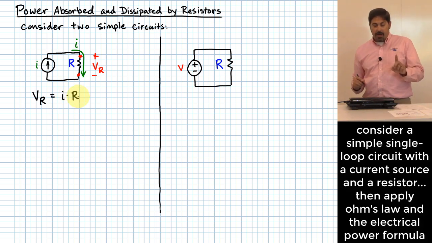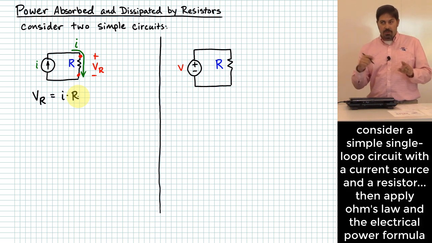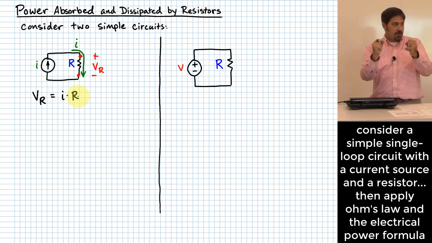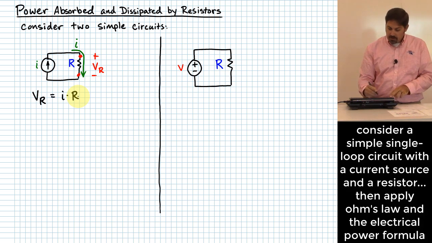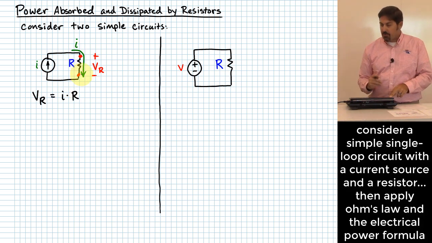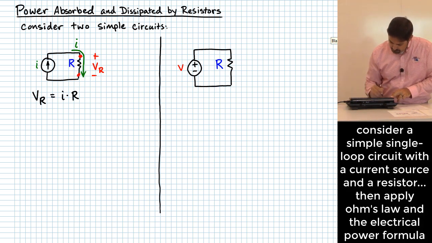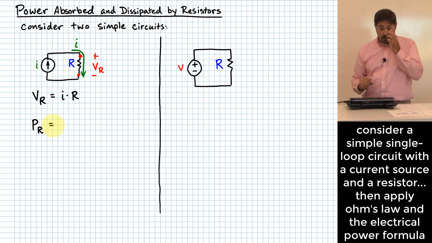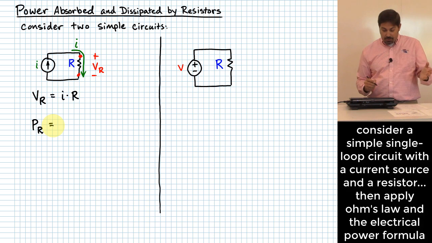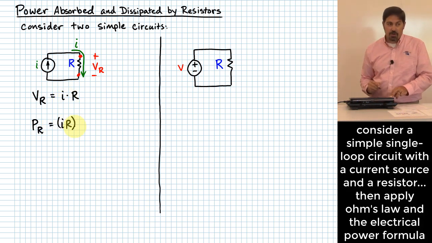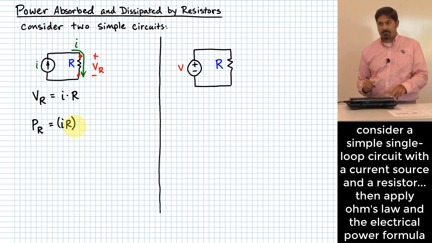Super. But what amount of power is going to be dissipated, assuming we don't have any of these relationships yet, and all we know is just our basic one that we looked at last time, where it was voltage times current, right? How much power is going to be dissipated in this resistor if all you know is that it's going to be voltage times current? Okay, I'll call that power P sub R for the power dissipated in the resistor. It is just going to be equal to voltage, which we just identified was I R, times the current, which is going to be what? I.